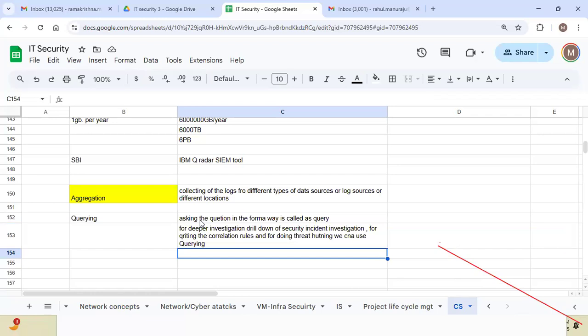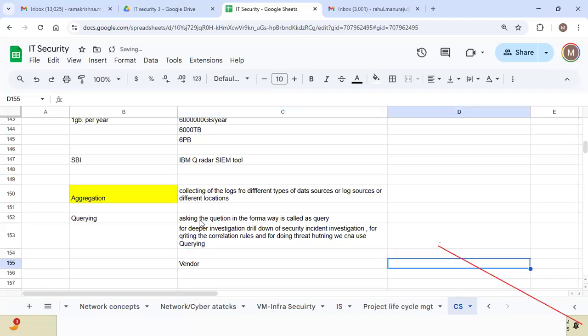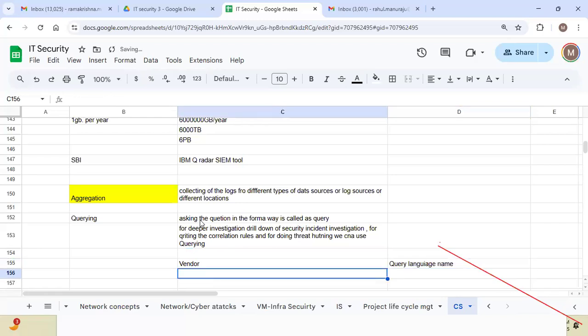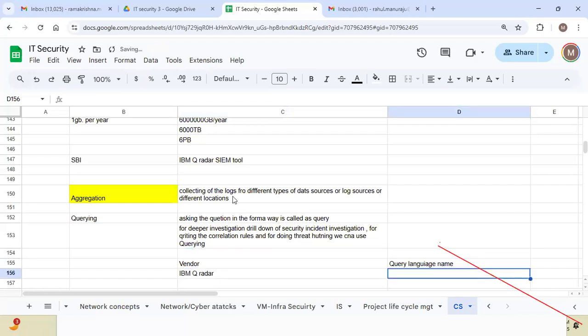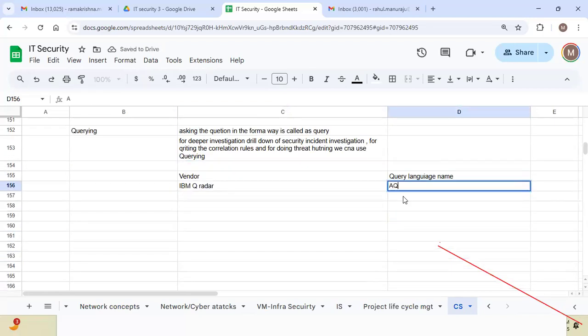But are all the vendors supporting this querying concept? Not exactly. Different vendors use different types of query languages here. Vendor and query language name. For example, IBM QRadar. What query language do they use? AQL, Ariel Query Language.